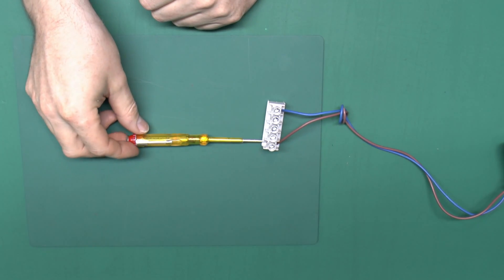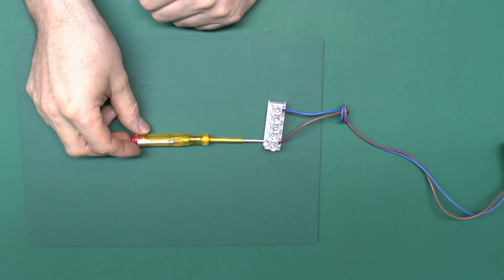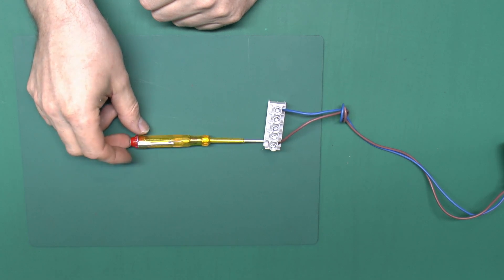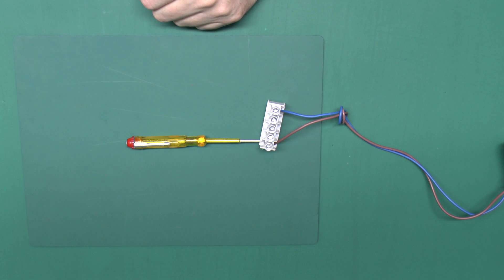As you saw before, it's actually quite difficult to see the neon indicator in this sort of light level. However, sometimes they don't actually work at all, as we'll now demonstrate.